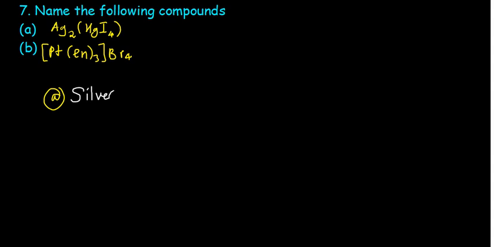Now, what's the charge of silver? You know, silver is one of the group D elements. And in this case, what's the charge of silver here? So silver has got a positive 1 charge. Okay, silver has a positive 1 charge. We are naming it as what? We are naming it as something that is positively charged. So we can just show that positive 1 charge.